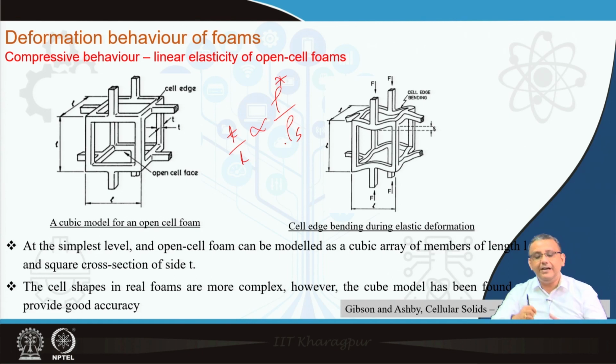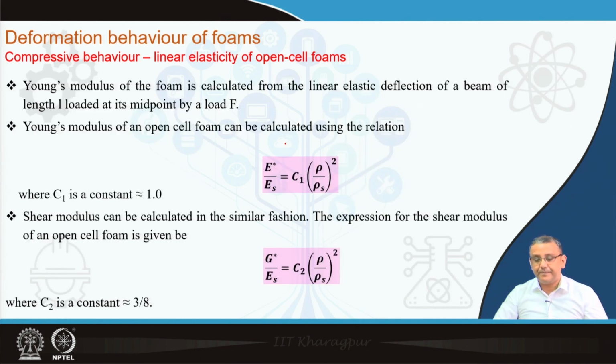And as you can see over here, when such an open cell material is loaded by external loading, as is being done here, then elastic bending is actually happening. That means the midpoints of the cells undergo deformation, and by simple beam theory, Gibson and Ashby have proposed the expressions for elastic modulus based upon the relative density.